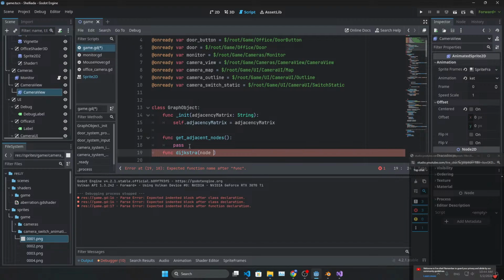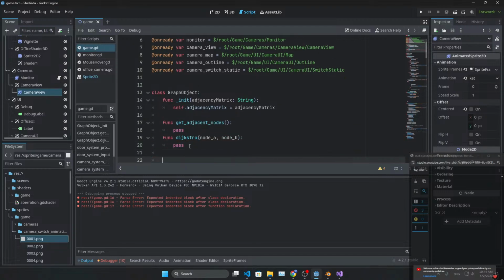Node A, node B. You want the adjacent nodes to get the adjacent nodes of the room.